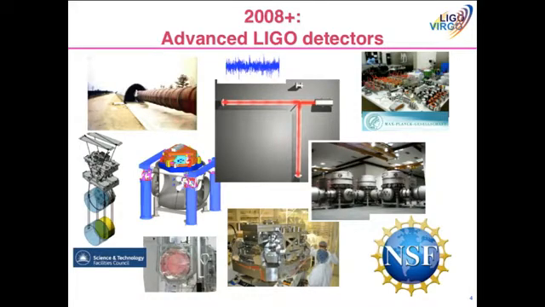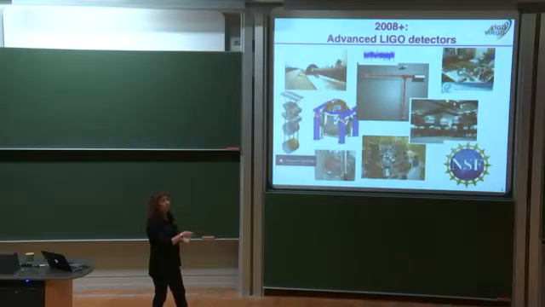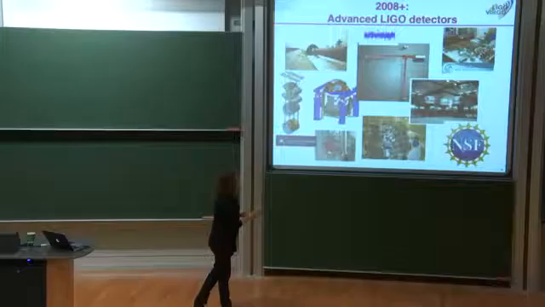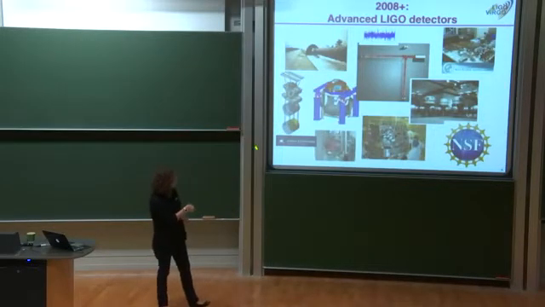All of this quadruple pendulum is hanging from a seismic isolation system, which is active. We measure the relative displacement between the layers, and we cancel it. All of those things are inside vacuum tubes. We have a high-power laser, and notice that this advanced LIGO detector, as opposed to the initial LIGO detectors, has hardware that was not just funded by the National Science Foundation, but also by European agencies like STFC and the Max Planck. So this is truly an international collaboration in many different ways.